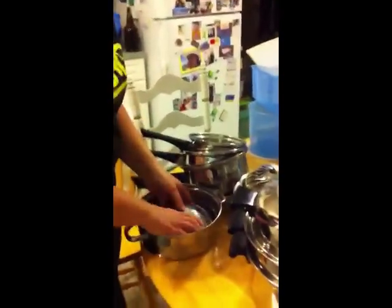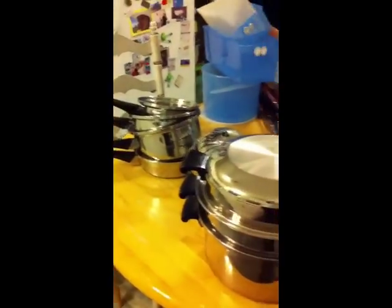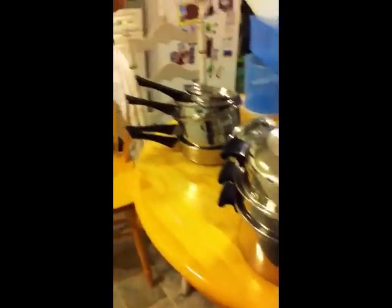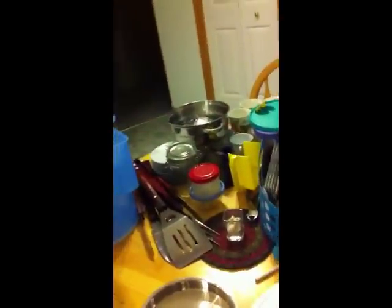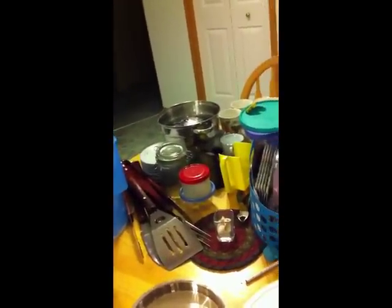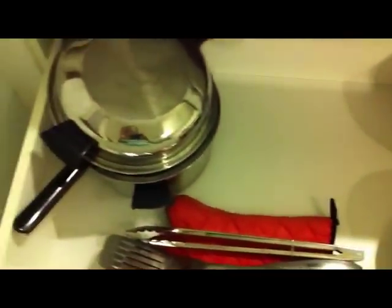She just quickly picks it up, looks at it, makes a decision — it's gone. I'm not quite like that, but I will do my best. Check out this pile over here — so far, this is everything she's getting rid of. Check it out — like half of this huge pot drawer is now empty. I'm pretty excited about this.